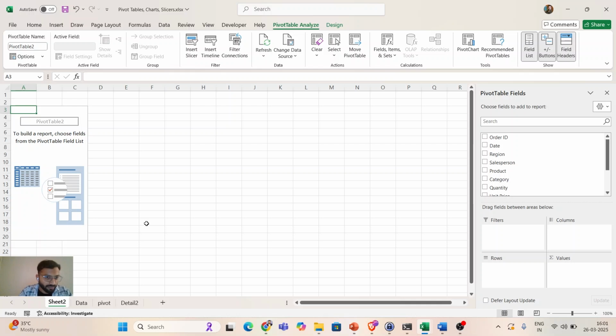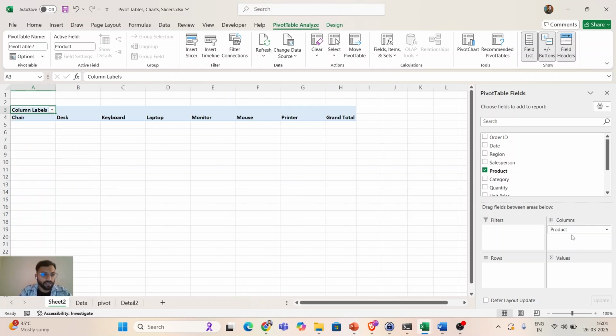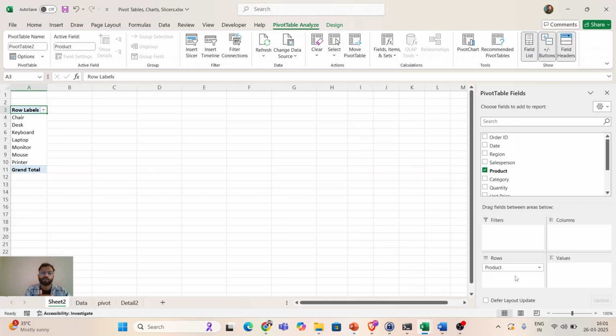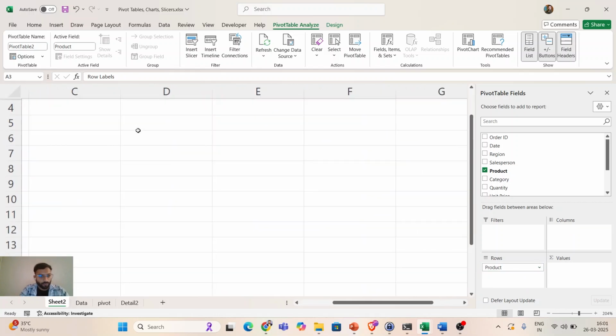But you will see, sir, where is that? Okay, it has given us options to create the pivot table, guys, right? So let's say I wanted to see the product by sales. I will drag the product and take it to the column section. So column section, it will be horizontally distributed. But if I take it to the row section, it will be vertically distributed. So whichever suits you better, it is okay, right? Let me zoom it.